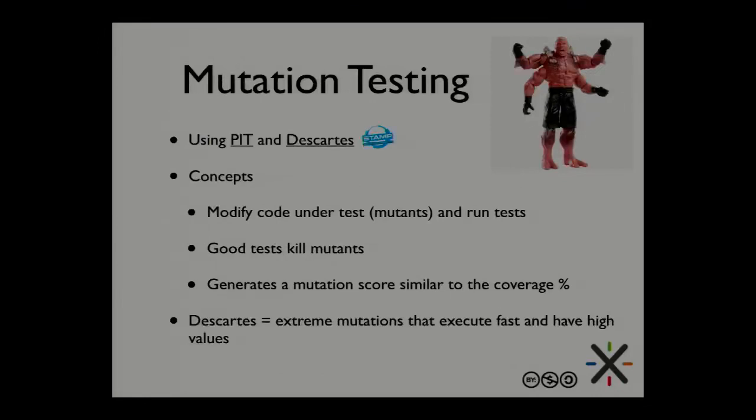Okay, next domain is mutation testing. So this is newer. So this one, we're using several tools. I'm going to start with two tools called PIT-test and Descartes. So I will explain the concept. First, how many of you are familiar with mutation testing or have used it a bit? Okay, a bit. I would say 5% of the room. So this is pretty new.